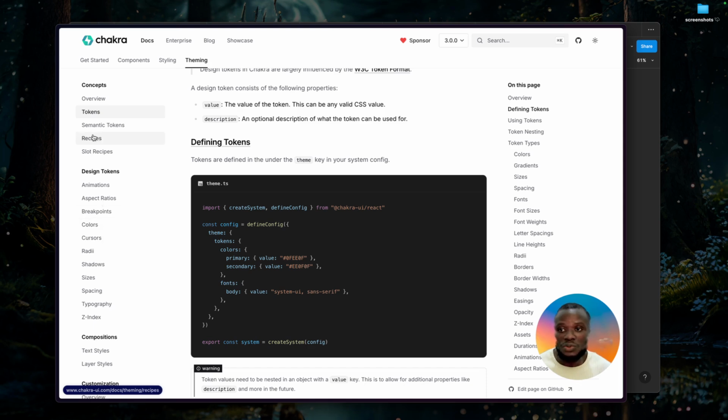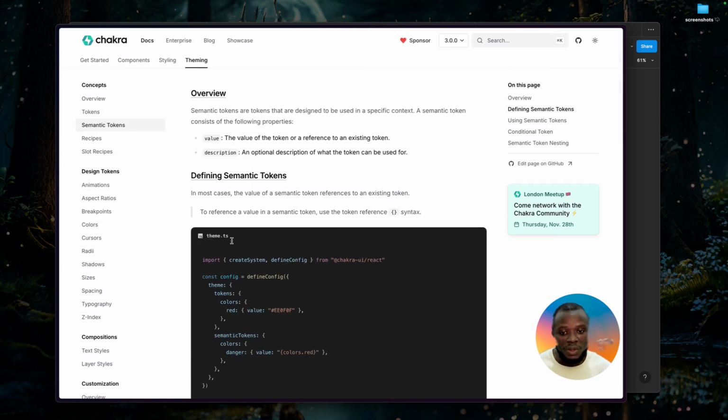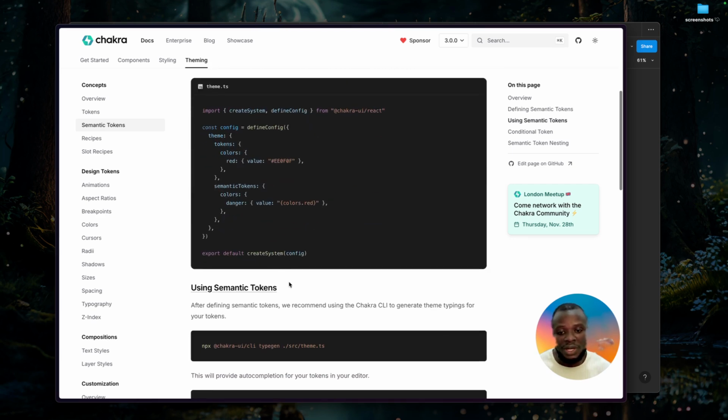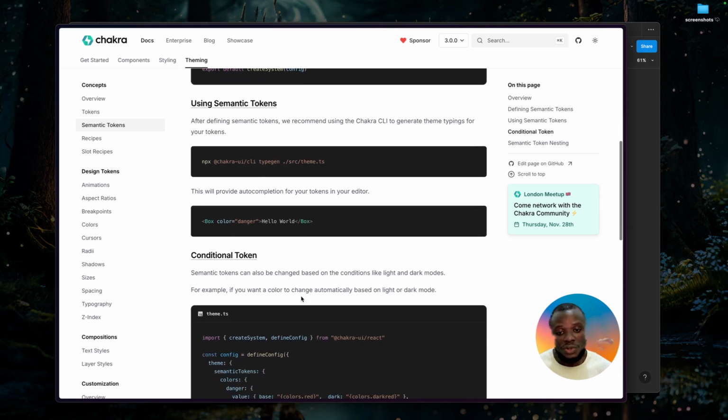And you can go through all the definitions here, like we have the semantic tokens, where it defines different values for a particular color and how to reference them. And this is important for when the engineering team is translating the design to code.